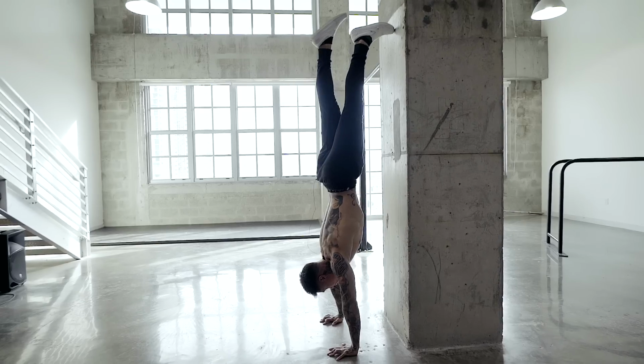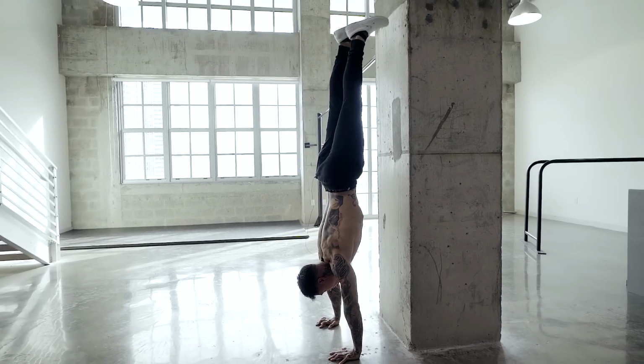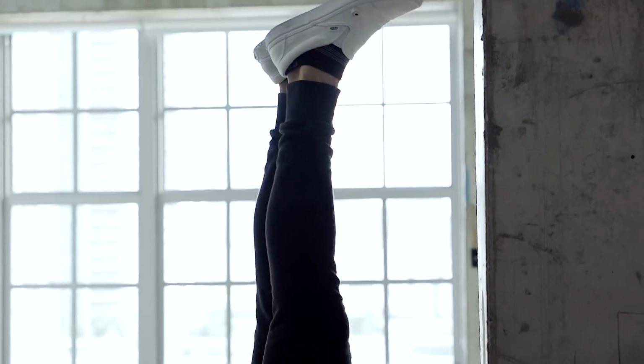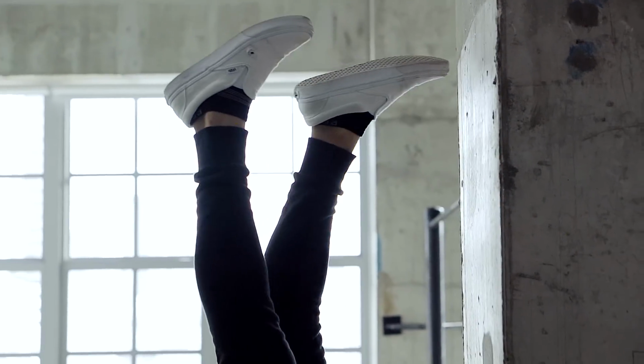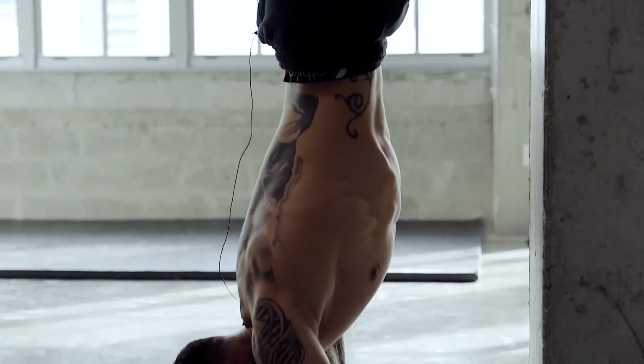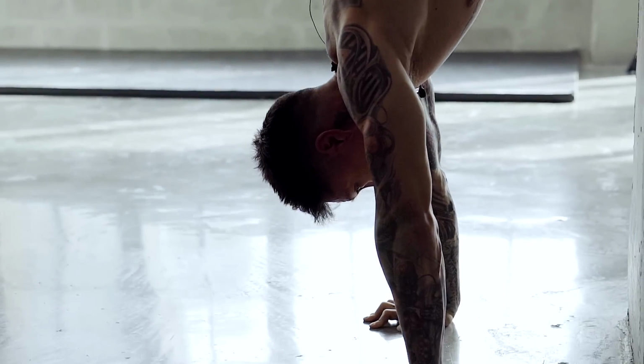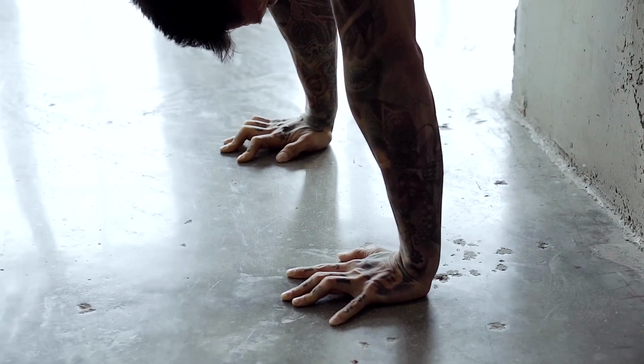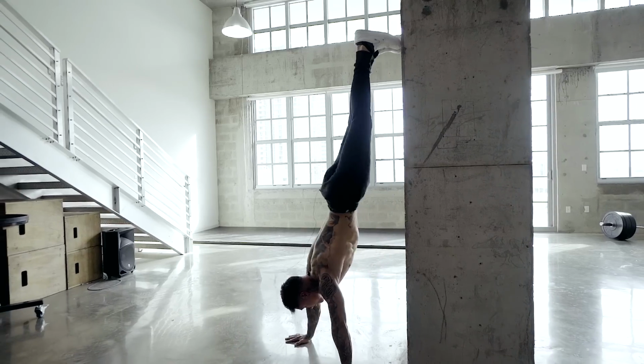Every time you switch the foot that's assisting to hold your body weight against the wall, you're actually holding a freestanding handstand all by yourself for a moment. Eventually, you're gonna get very comfortable with this, develop more strength and balance, and make those moments last even longer. Now, for this exercise, you can be a little bit more away from the wall. You wanna maintain a straight line in your entire body, except for the leg that's helping with the assistance against the wall.